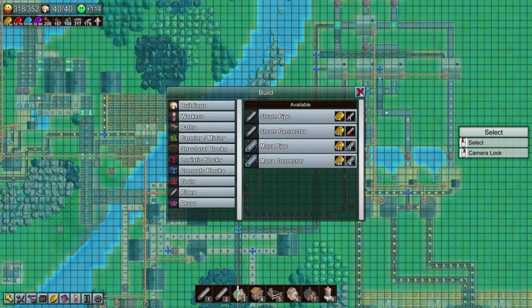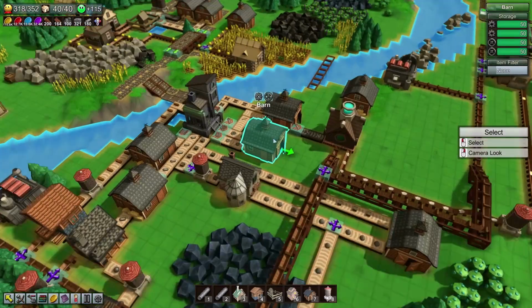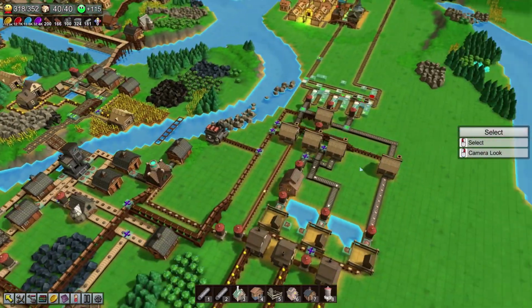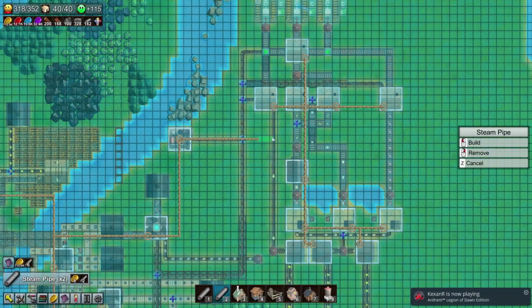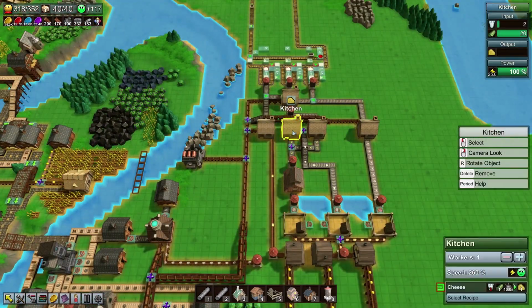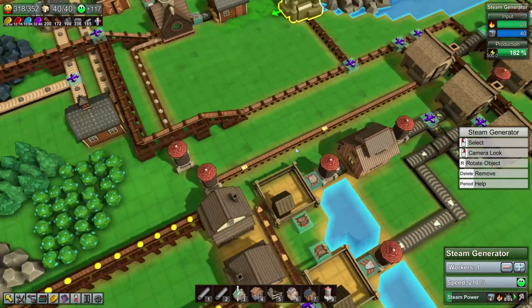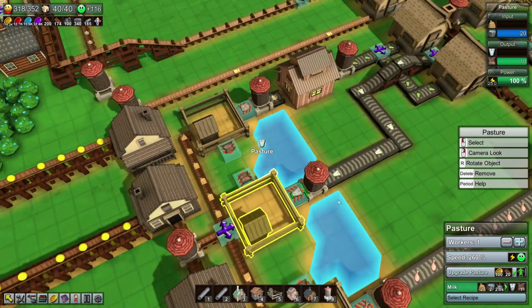Fair enough. Let's have a look at you. There we are. 250% production now, but we are going to need more pipes to be made. Ugh, that's a bit of a pain. But we're almost hooked up now, so I doubt it's going to be too hard to get the last little bit. There we go. And everything should now be connected and getting 100% of its power. And we've still got 82% left over. That should have made a bit of a difference for our pastures.